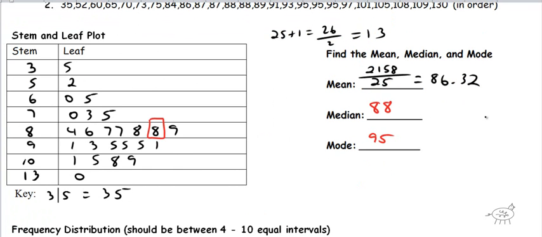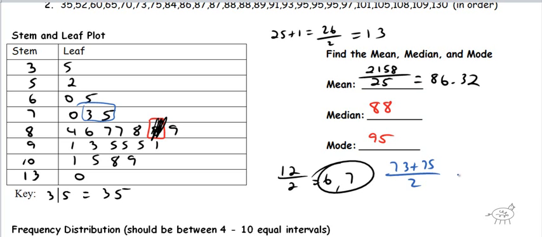Okay, so if I count the number of pieces of data, first of all, the number 8 was the center, right? And I don't use it anymore because there's only 1 piece of data, so I cross it off. That means this is our 25 pieces of data, and I took 1 off. That's 24. That means there's 12 on each side. So if there's 12 on each side, do you guys agree? 12 divided by 2 is 6. So I'm looking at 6 and 7. Okay. So 1, 2, 3, 4, 5, 6, and 7 are these 2 numbers here. So basically it's 73 plus 75 over 2, which is 74. That's my Q1.